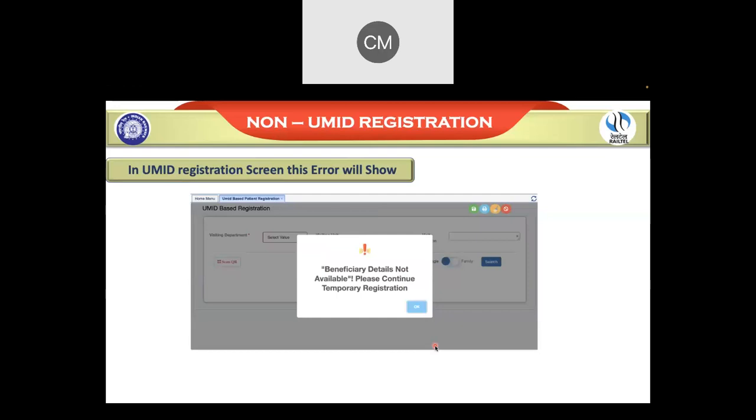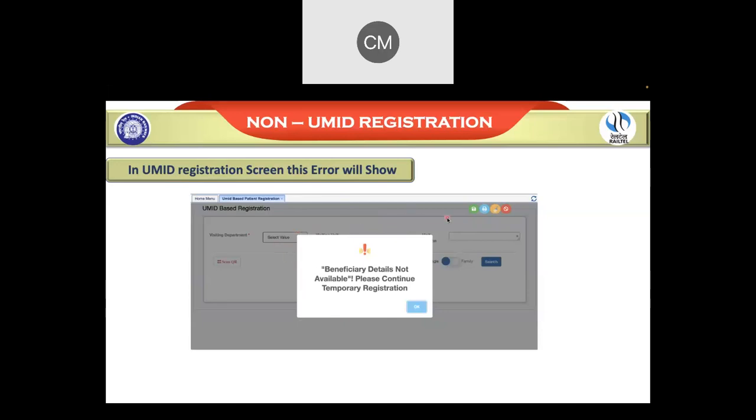Now let us come to the process which explains the non-UMID registration. This is the existing screen where you do a UMID based registration, which is the existing patient registration, now renamed to UMID based registration. When you enter an Aadhaar number or PF number or any number, if that number does not match the UMID database, it will show you this kind of alert message.